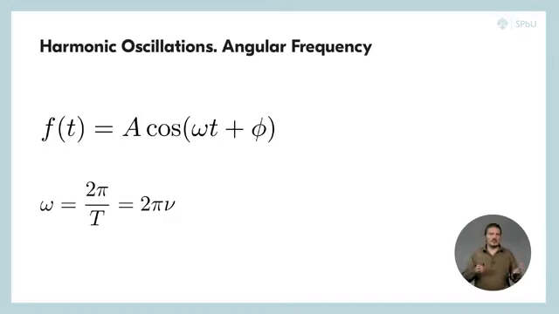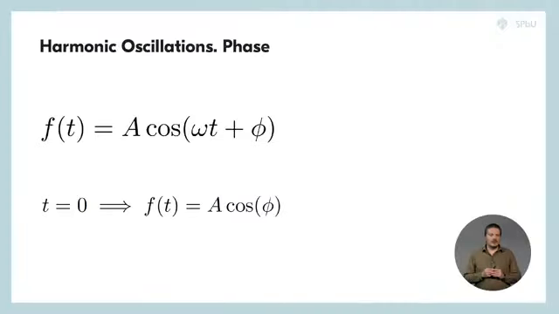The cosine has a period equal to 2 pi. So after the time interval 2 pi divided by omega, we will have the same state of the oscillator, A multiplied by cosine of phi. This means that the period of oscillations equals 2 pi divided by omega. And since in the same time it is 1 divided by the oscillation's frequency, nu, we can conclude that angular frequency is just wave frequency nu multiplied by 2 pi. Okay, now what about this phi, which denotes the phase?